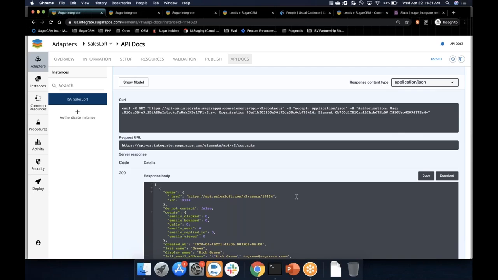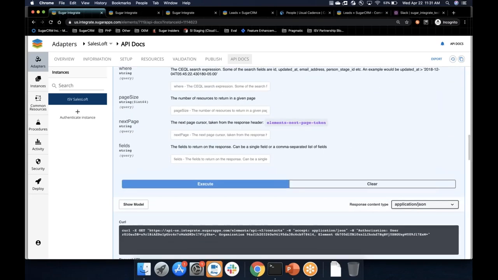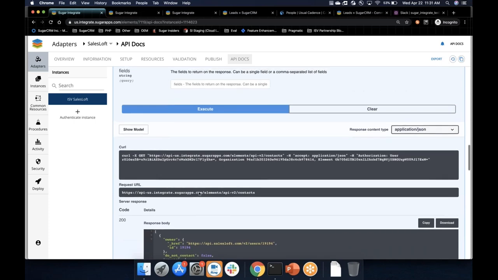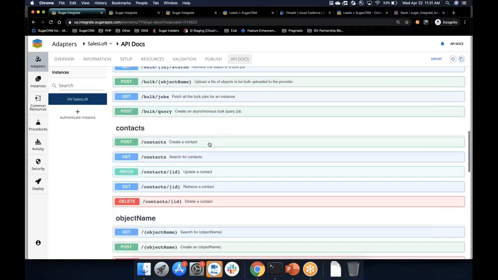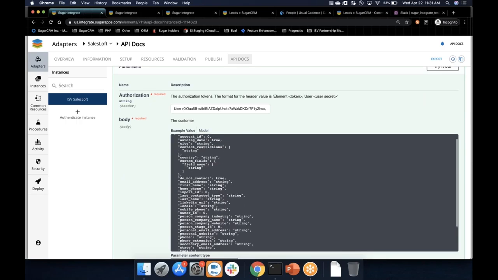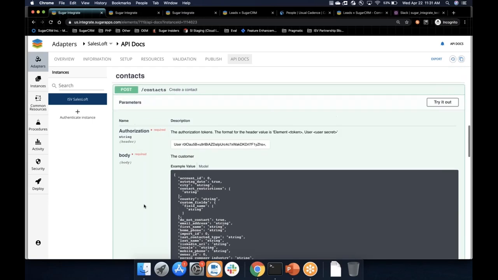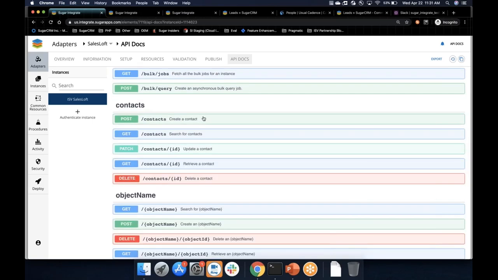In an evening, I was confident, like, yep, I've authenticated to SalesLoft, and I'm able to use this API to do what I want, because I can search for contacts and I can create new contacts, and it even gives me the model. What are the requirements? What data do I need to provide SalesLoft in order to create that contact? So really quickly, I was able to determine, yep, I can do this.